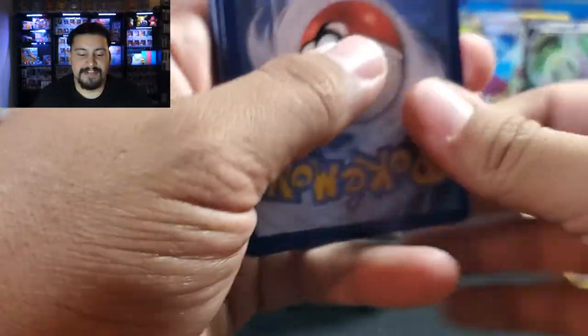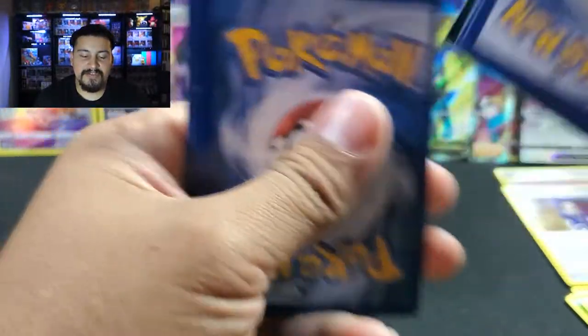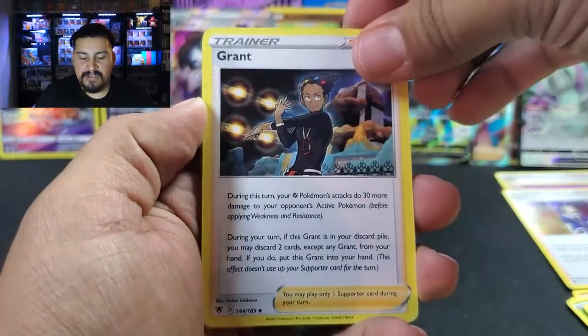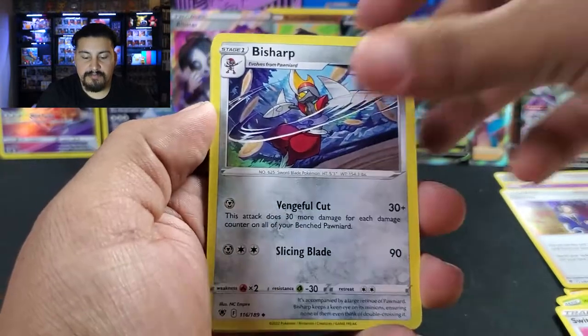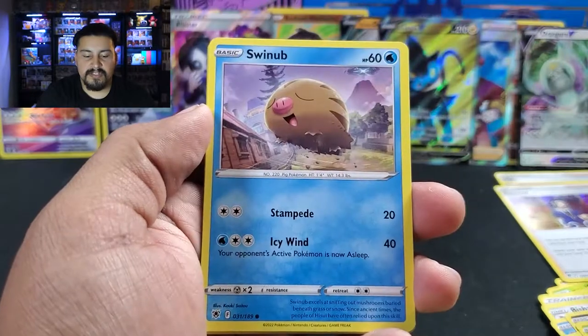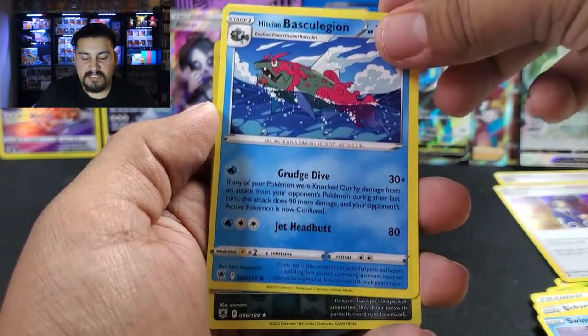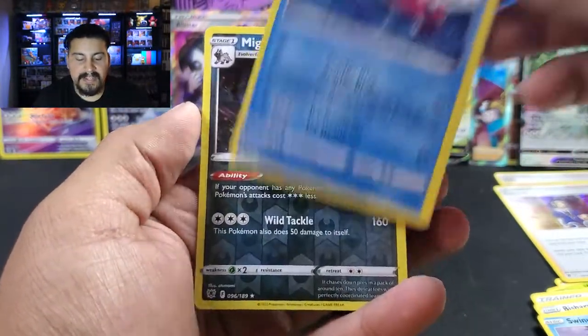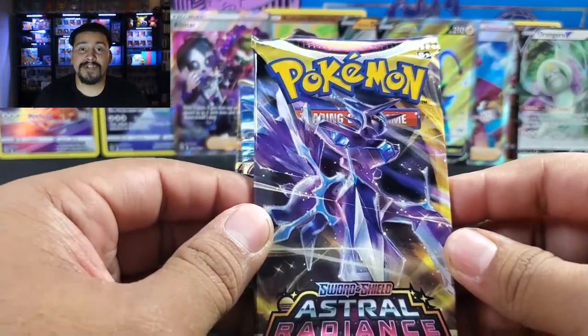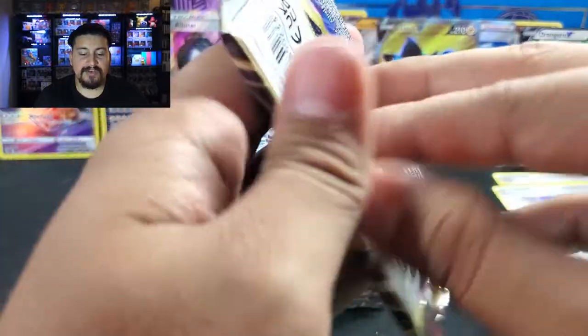Here we go, code. 1, 2, 3, and we have 4. Switch this, and we toss that. Get rid of the V-Star. We have Grant. Switch cards. Bisharp. Vasculin. Poochyena. Glammeow. Yanma. Swinub. Vasculegion. And a Mightyena reverse. I'm okay with that because I did pull a Mightyena trainer gallery. That is what I wanted. We have a Dalalga. Let's see here.